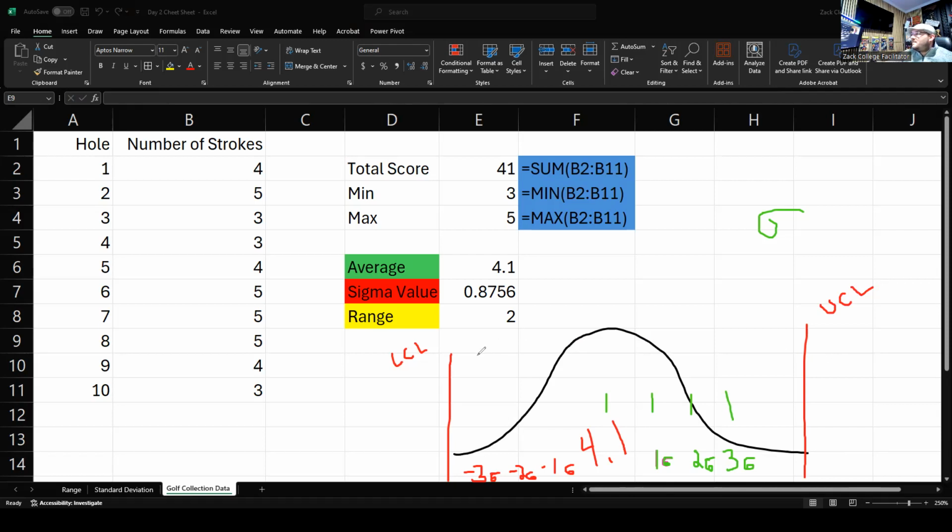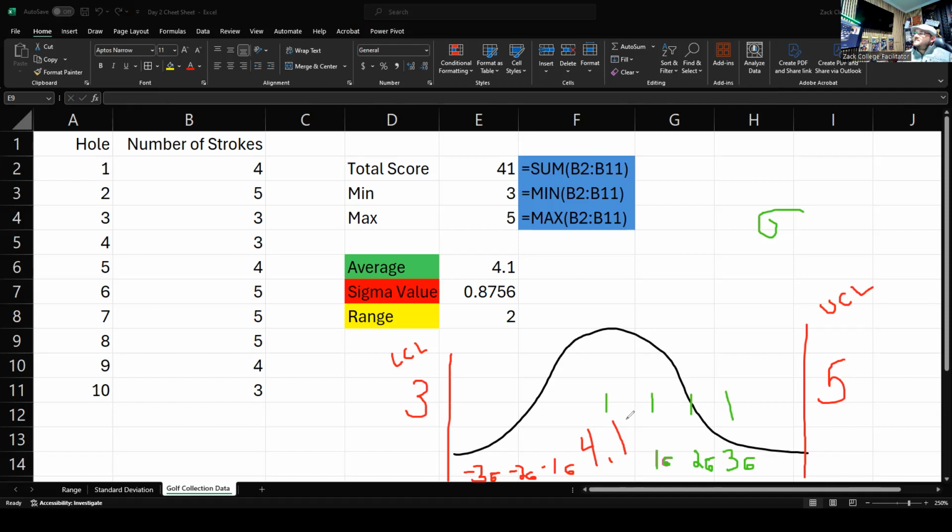I know that essentially is going to be my tolerance or range, with my minimum value being 3 over here and my maximum value being 5 over here. Later on, you'll learn in the video if you haven't already, it's the empirical rule, but I don't want to overwhelm us with that just yet.